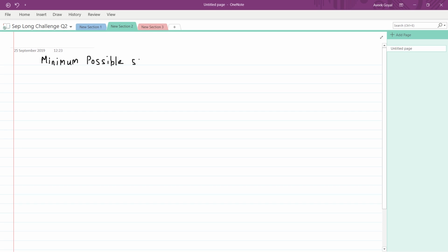Minimum possible sum directly. You do not need to find all the subsequences of length k, then sum them and calculate the minimum possible sum there. You can do that directly. For example, if the array provided to me is 1, 2, 3, 4, 5 and 6, and the k values are different. If k is 1, what are all the possible subsequences? We have 1, 2, 3, 4, 5 and 6, each of size 1. Which has the minimum possible sum in this case? Since there is just one element, that is the sum, so the minimum is 1.